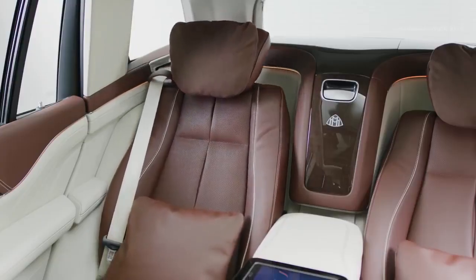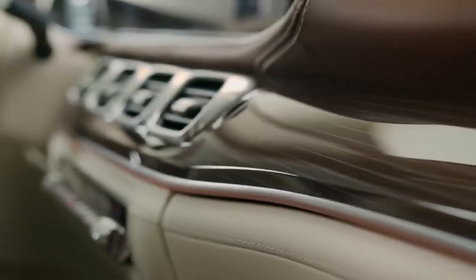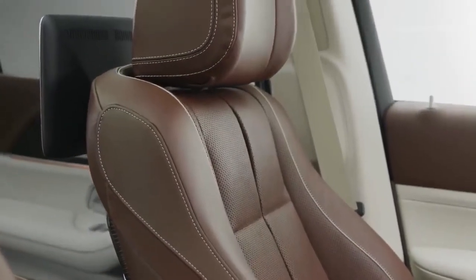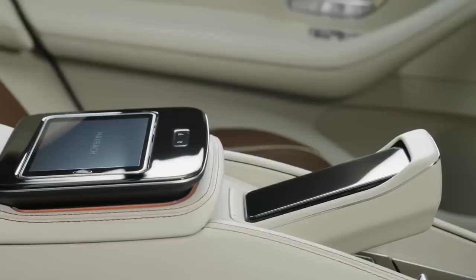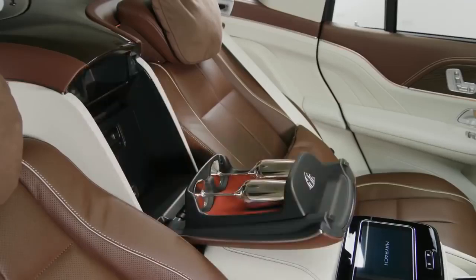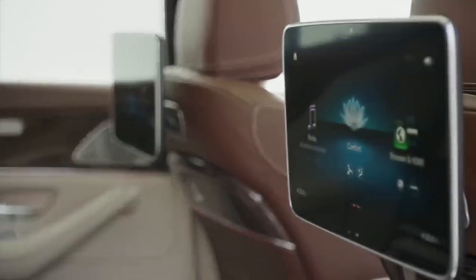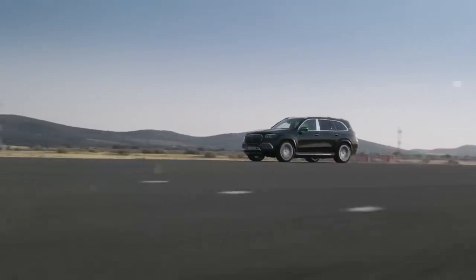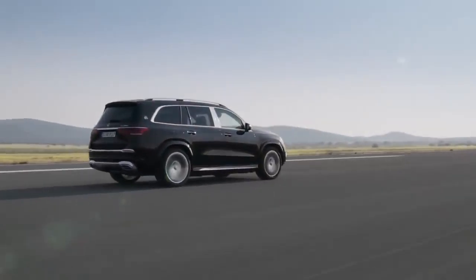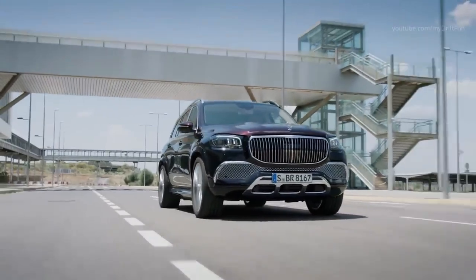The interior of the Maybach GLS is similar in terms of size and legroom to that of the standard SUV, but as you would expect there have been many improvements and refinements. Buyers can also specify the option of a four-seat model, as opposed to six, that comes with a pair of reclining leather chairs, a fixed rear console which houses a climate control panel, two fold-away tables and an optional champagne cooler. Other standout options include a 64-color ambient lighting system, a pair of touchscreen displays and full body massaging seats. The twin-turbo 550-brake horsepower 4.0-litre V8 engine is pulled out of an AMG GT supercar and pulls the Maybach GLS 600 from 0 to 60 in 4.9 seconds.